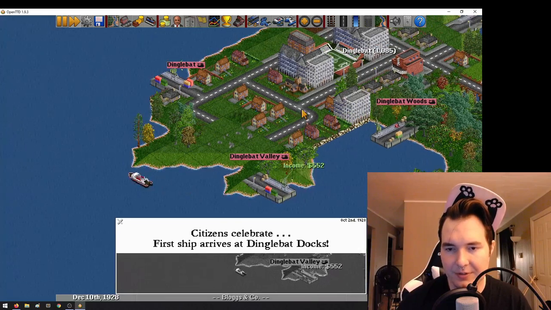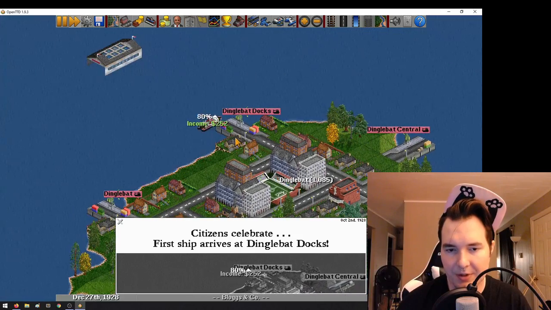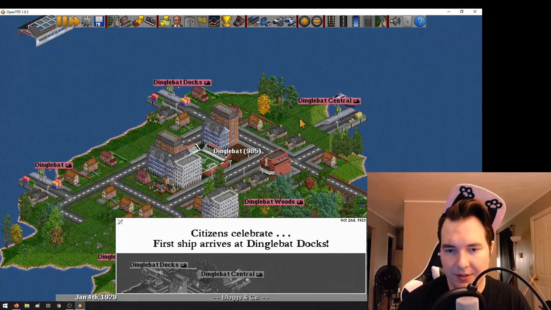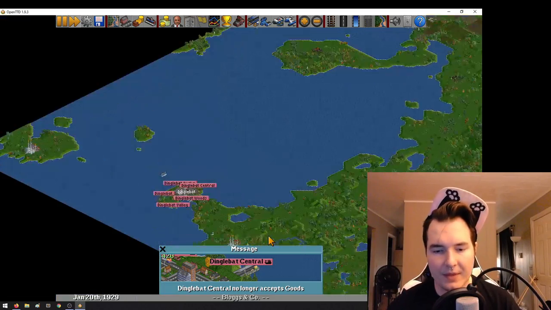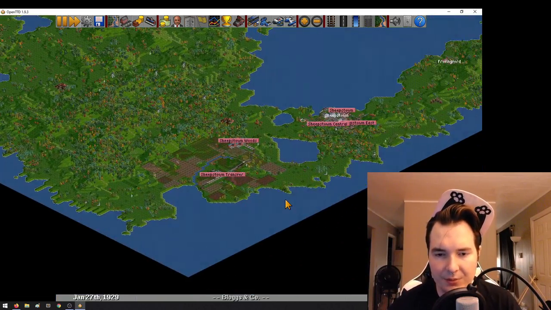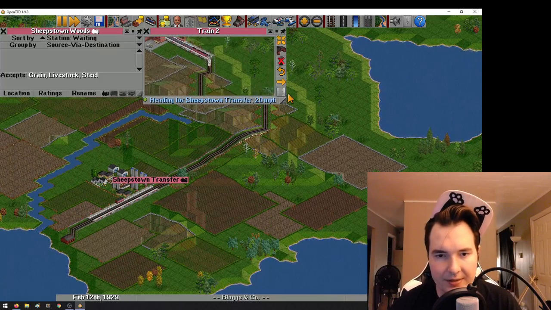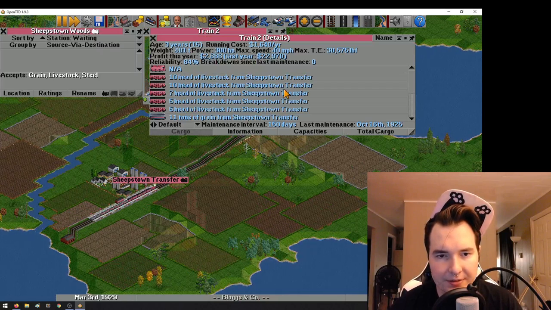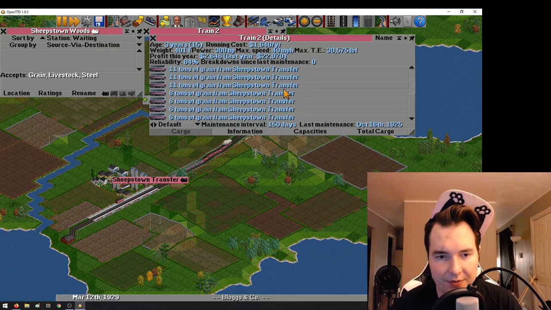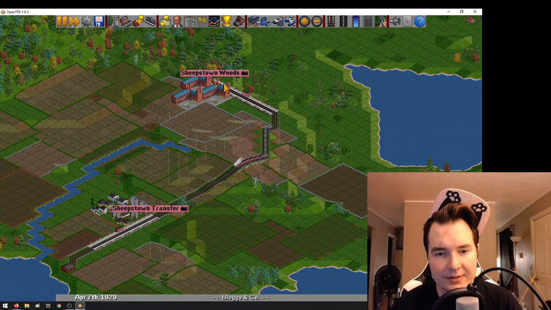150. Oh, there we go. So that means the town's growing. Passengers, but no drop off. 250. Okay, they should be very happy with me. Excellent. Dinglebat's doing good. Well, Sheepstown is making money. How's profit on this guy? Oh, he's making less profit. 2,700? Is everything full? It looks nearly full. Oh, 3,000? In one go?